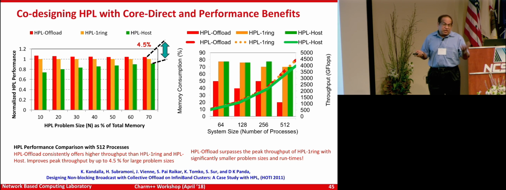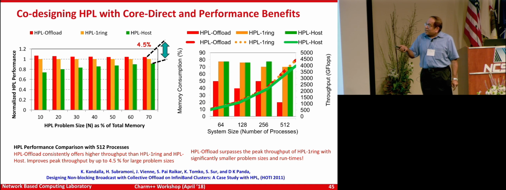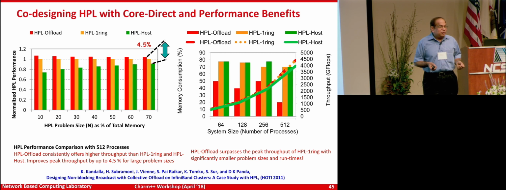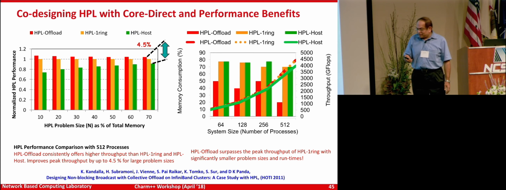Even simple HPL, I know many people run HPL. We modified that HPL one ring, that's the most common one that gets used. So if you do an HPL offload, here you can see even a 4.5% benefit. You may say that from an academic perspective 4.5 is nothing new, but in HPL if somebody pushes for another 4.5, you may go up by 10, 20 ranks from your competitors by using this kind of thing.